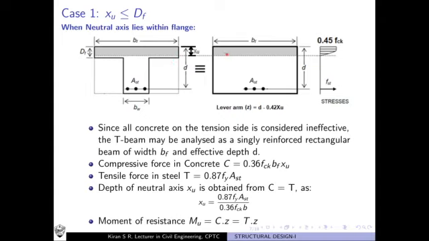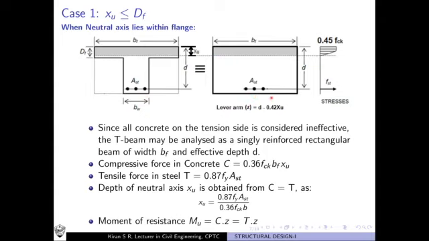Instead of this profile on the tension side, I am replacing it by a simple singly reinforced beam. A rectangular beam section is what is shown here, with the parameters exactly the same. You see the width of the flange is exactly the width of the beam provided here. The effective depth is the same as this. The AST is replicated here. The only change is in the profile on the tension side. Okay, so that I have changed.